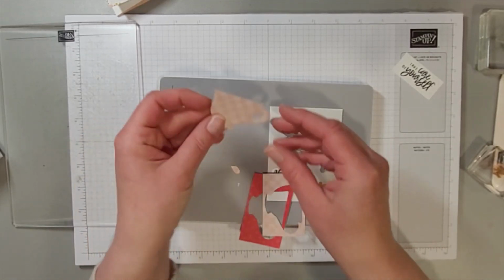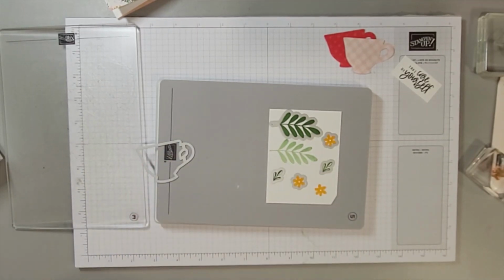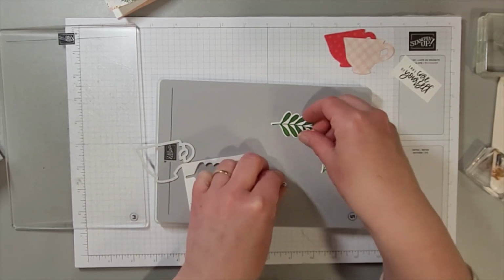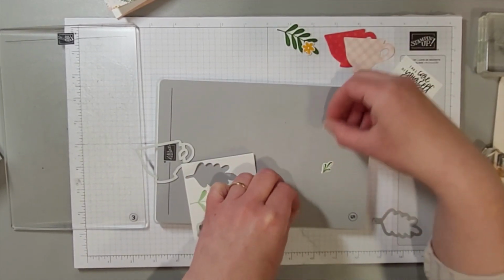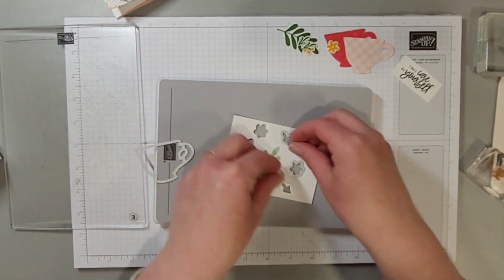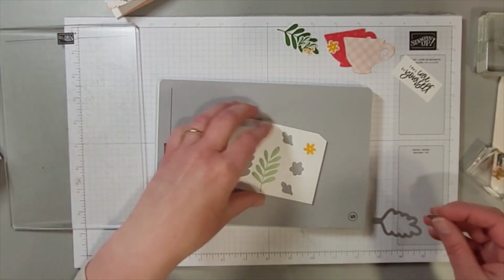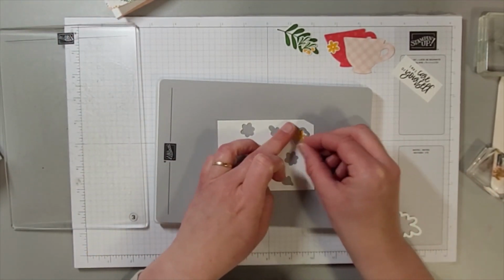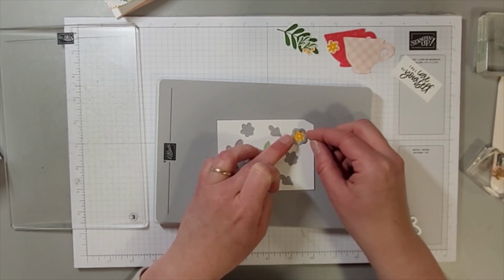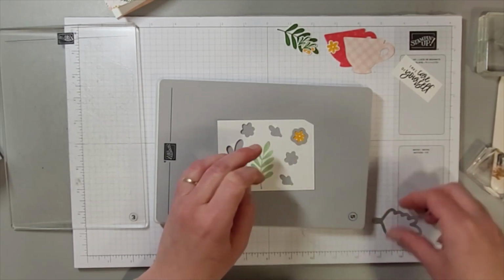So we've cut out our two beautiful little teacups with one cut, which I love. And then we can just peel that off, and these stay in place, which is another lovely thing. Okay, so the only thing we have left to do is one single flower and this one more big leaf. So let's just get those situated on here. There we go.